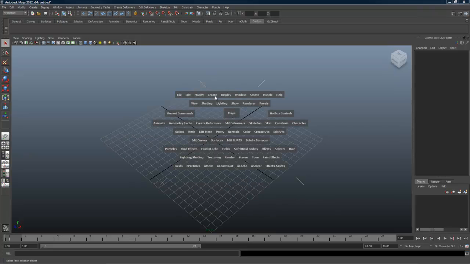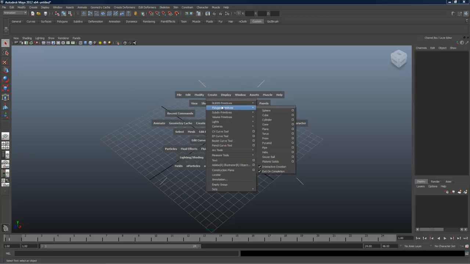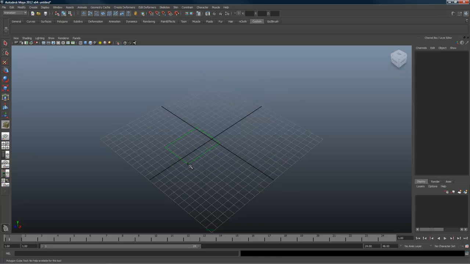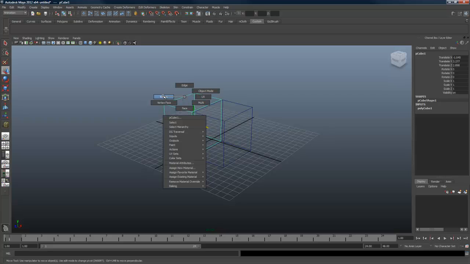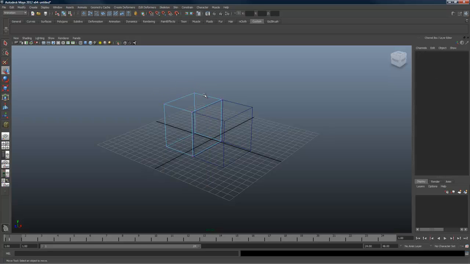Let me demonstrate what happens when I'm in default mode that's different than the behavior I was showing before. If I go to create polygon cube, and I draw out a cube here. And I take this guy and just duplicate it and translate it over. Right, now I picked this guy. You can see I've got all the same default selection masks picked on. I'm in object mode. I right click and say verts. It puts this object into component mode, and I select that vert.